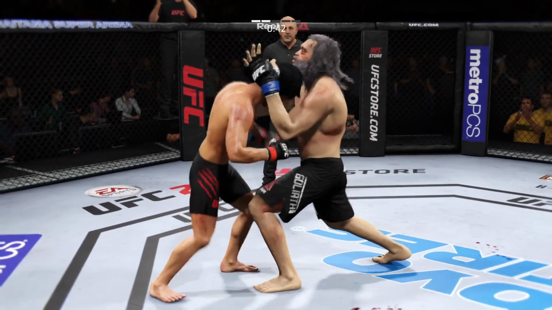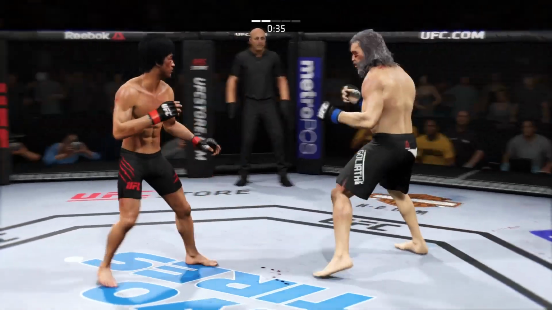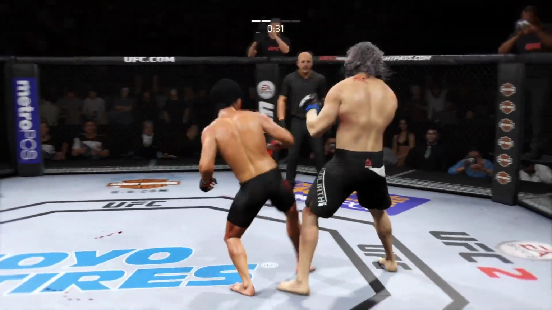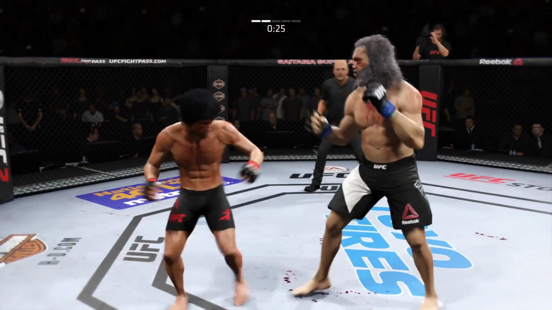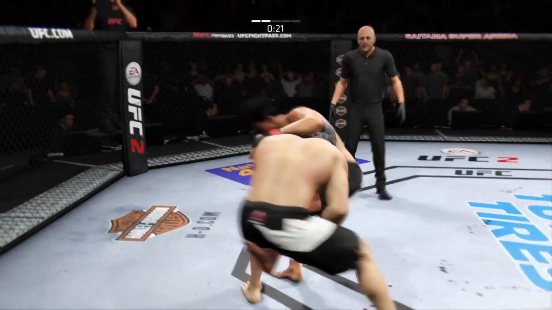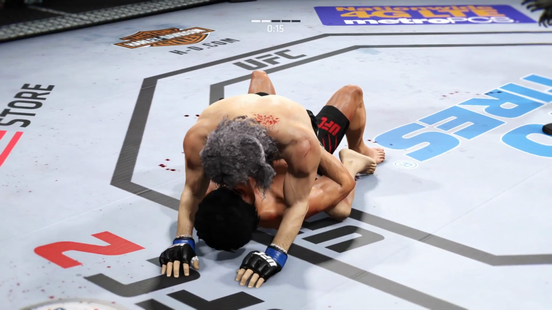Hard shot from the clinch. Vicious leg kick. He's landing some beautiful kicks here on his opponent. Up to him with that uppercut. Oh, big body kick. Look at this, takedown. He's got it, full mount.